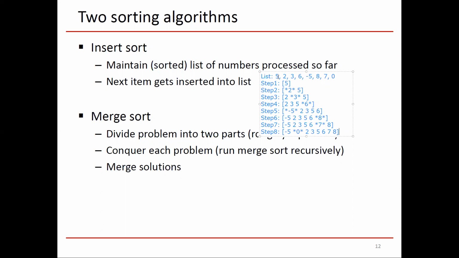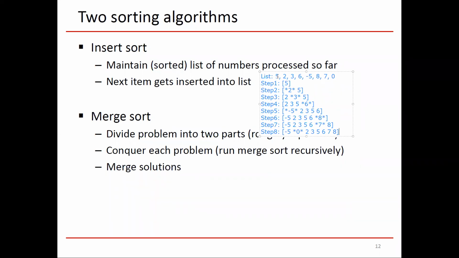Now, what about the merge sort? We divide the problem into 2 parts, and they're supposed to be the same size. If we have 8 numbers in the list, which was in our example, not a problem. 8 becomes 4, 2 parts of size 4. And then after dividing into 2 parts of size 4, we conquer each problem, which means that in this merge sort, we're going to recursively run problems of size 4, and then we merge the solutions.